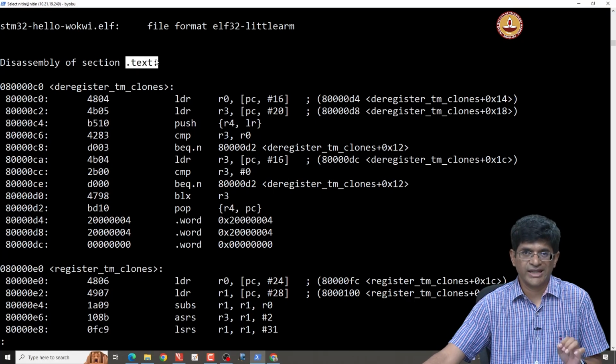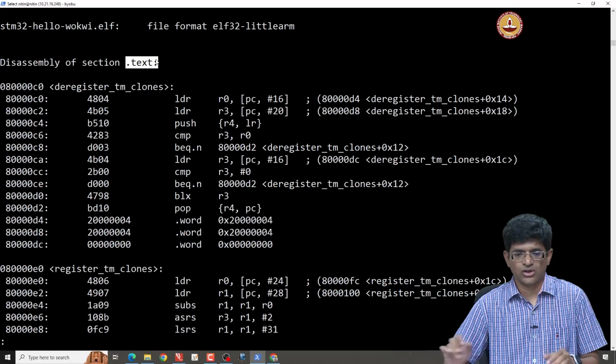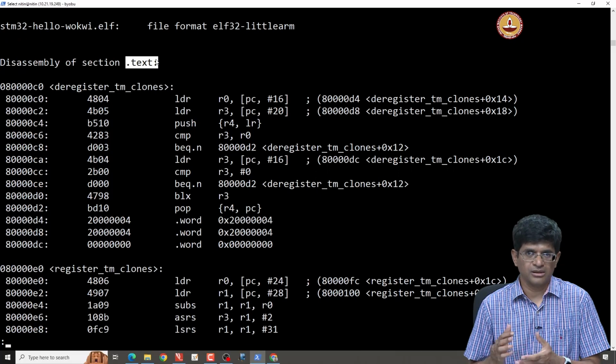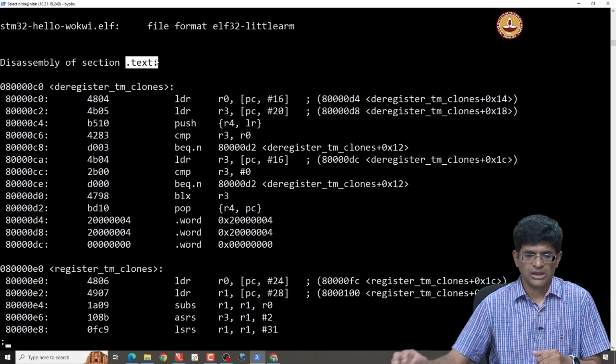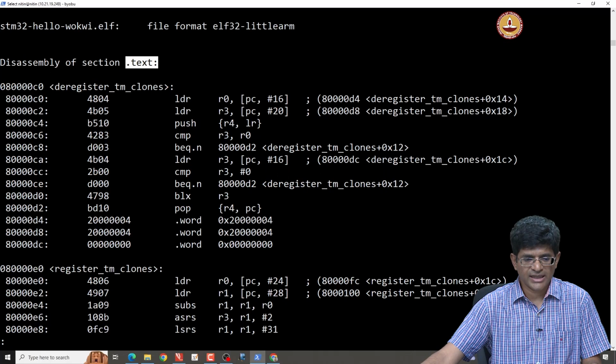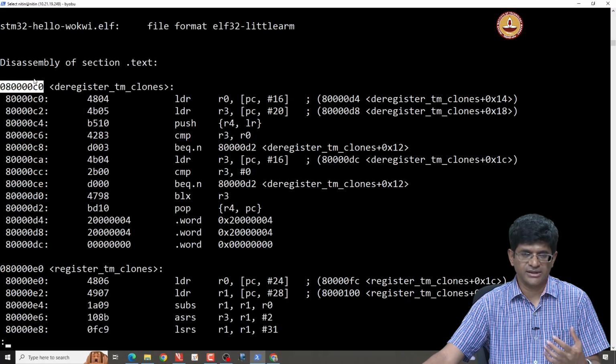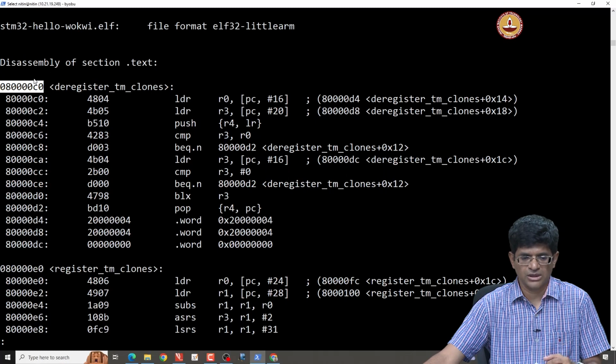It no longer says .text followed by a function name. In other words, it has already created one .text corresponding to the entire program that we want. The other interesting thing is that the addresses are now looking a little different. It starts from address 8 followed by all these zeros and then something C0. Why not from 800? Because the first few instructions are used for certain other things, in order to have some data corresponding to interrupts and various other things.